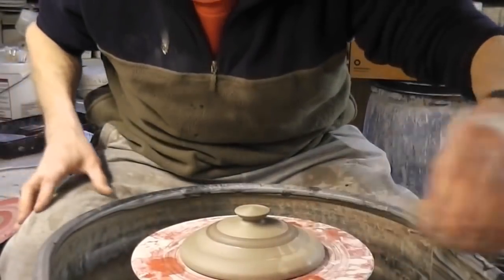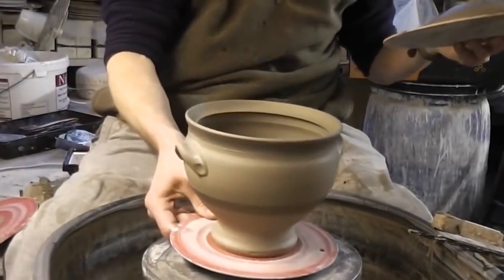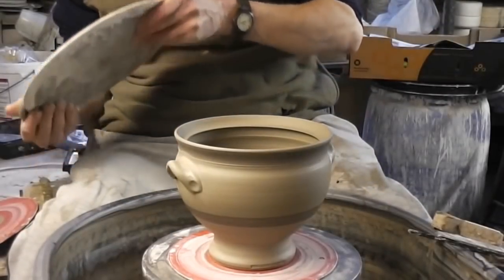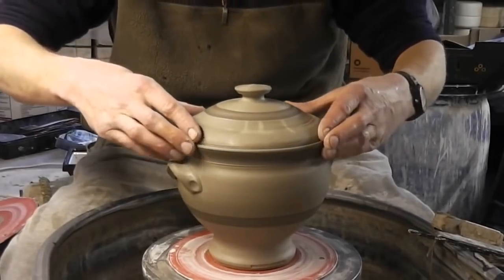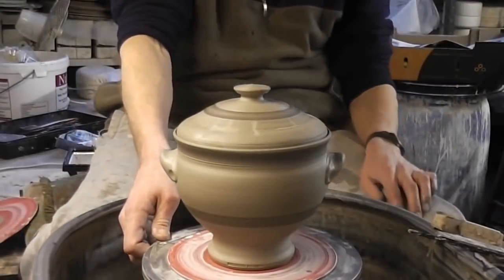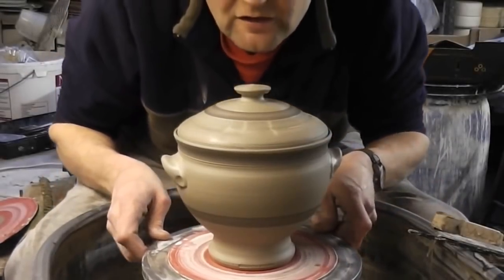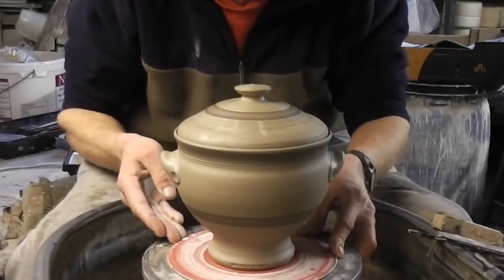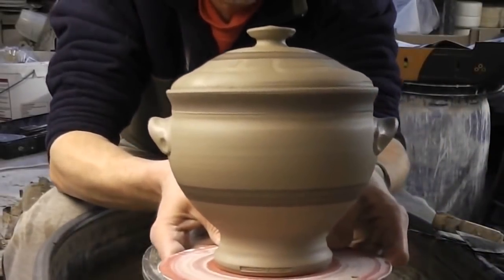If I take my bits of clay off, so that's the lid done. Try and put it on the pot now — which I shouldn't really do because it's too wet still, but we'll give it a go, for the sake of the video. So there we go — that's the terrine done. The lid's a little bit tight actually, but the lid's wetter than the other pot so it'll shrink and fit. So that's it done — my terrine with a couple of handles on. Doesn't look too bad, quite pleased with that. So that's that folks — give it a close up.